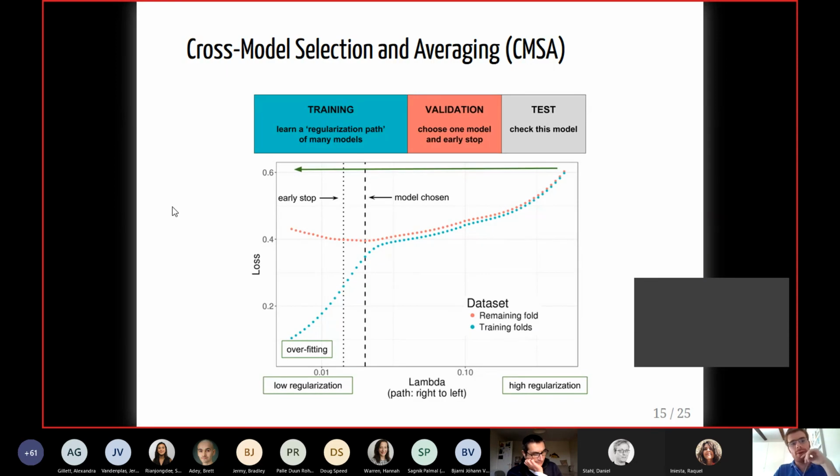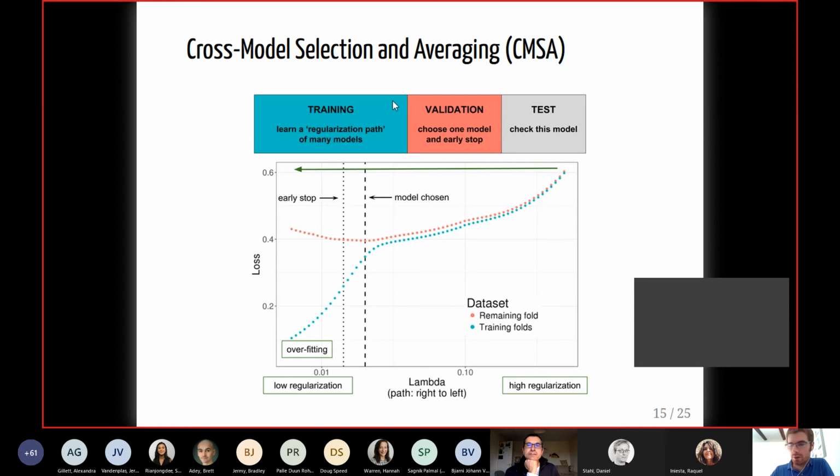So I'm using something that is quite similar to cross-validation, but it's not exactly cross-validation. Okay, so first, imagine you have your data. So you have some independent test data that you don't look at until the end, where you just evaluate the model at the end, and you have your training data that you divide in, say, 10 folds, and then use 9 for training and 1 for validation in turn.